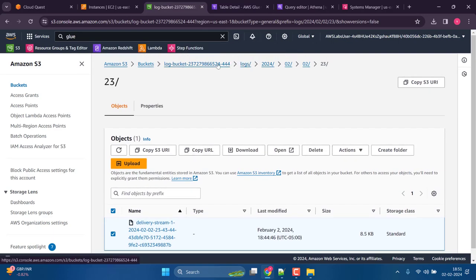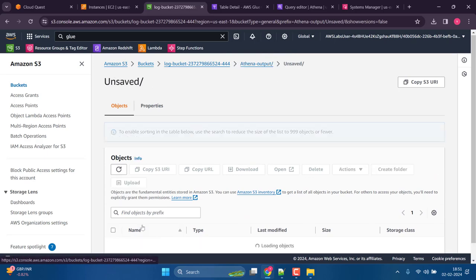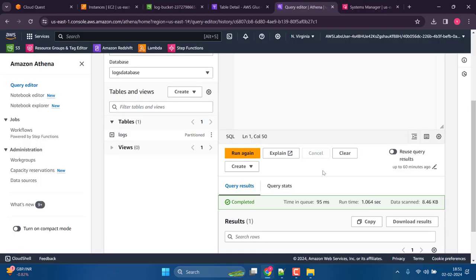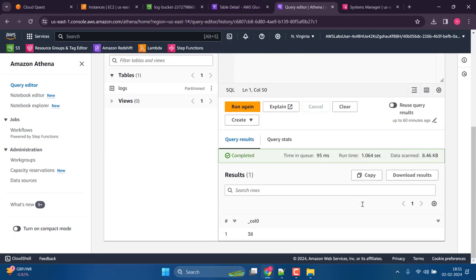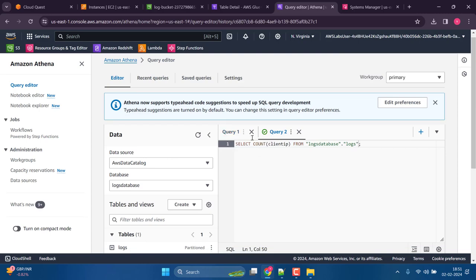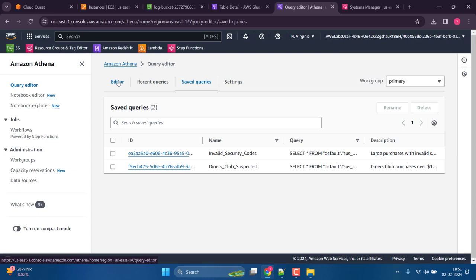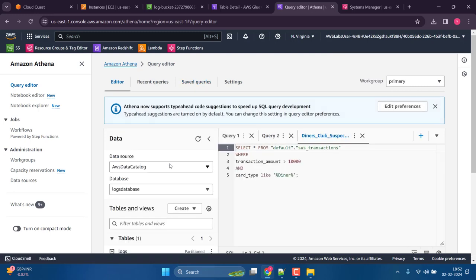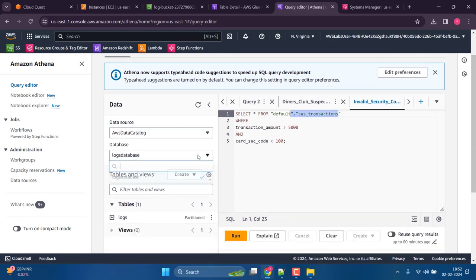So now if I go to S3, right here, it will create another folder. But what will this have? I can save this one. Where was it? Somewhere you will have saved queries. Oh, they have this. They didn't tell us to run them, did they? Diners Club, are these my old queries that I ran long ago? Yeah, we don't even have this. I don't know how they know this. That's weird. Do they have a default? They don't. I think they might be old ones.